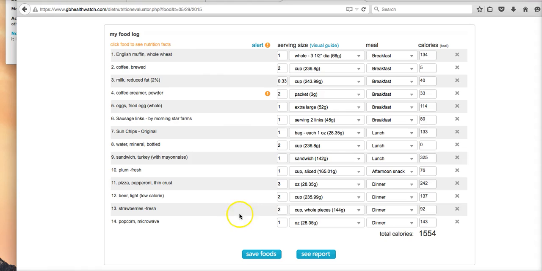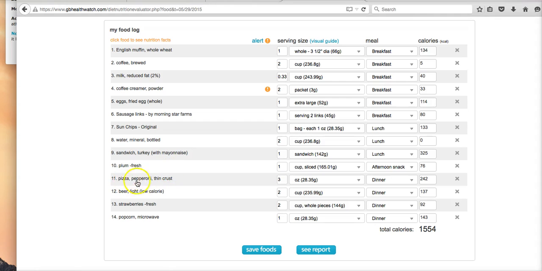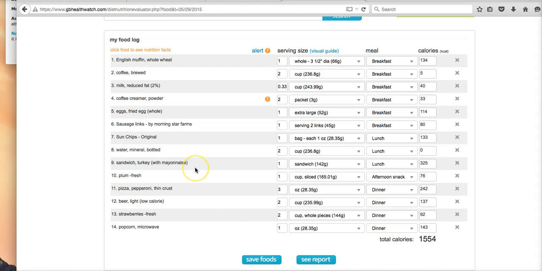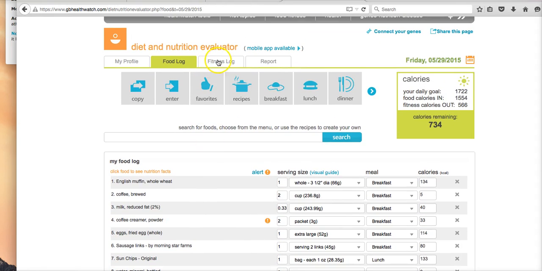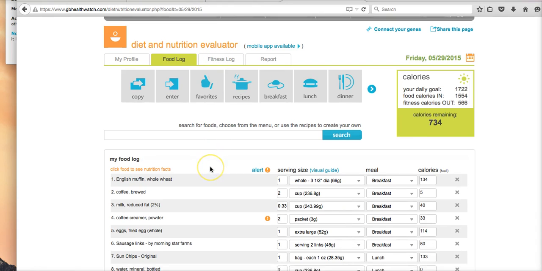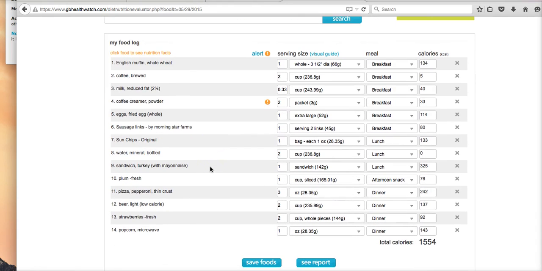You can either add foods to breakfast to make it better, or modify some of these foods. Maybe instead of 2% milk, I'm going to drop it down to non-fat milk. Maybe instead of eggs, I'm going to have egg whites for breakfast. Instead of pepperoni pizza, maybe I'm going to have something a little healthier. I'm going to have fish. So go ahead and look at the first day, make your changes, and then look at how the calorie total comes out. The other thing you can do is also increase activity that day. So I'm going to add some exercise and see how that balances it out. Basically you're taking what you're doing on the worst day and making it a good day.